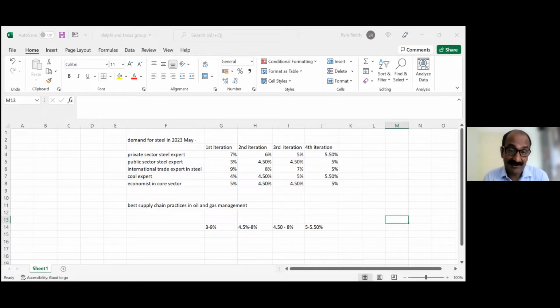Having said this, while selecting the experts, make sure you select experts who are slightly open-minded. But if you have an expert who is close-minded and sticks to 9%, 9%, 9%, I've seen this, it's not going to happen. Maybe then you can change the expert, in the rarest of rare cases. But you select the experts in such a way that they're good and known in their field.